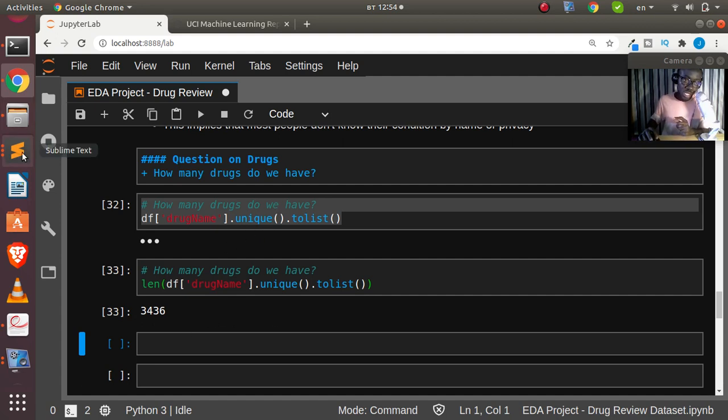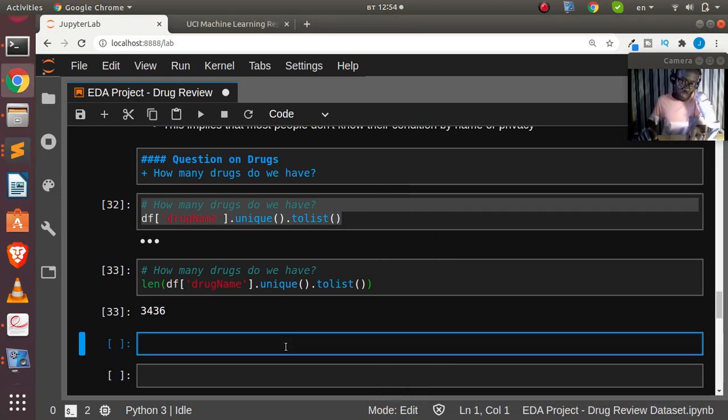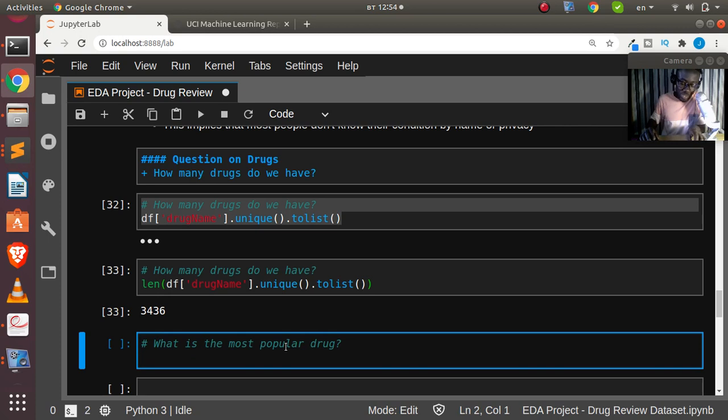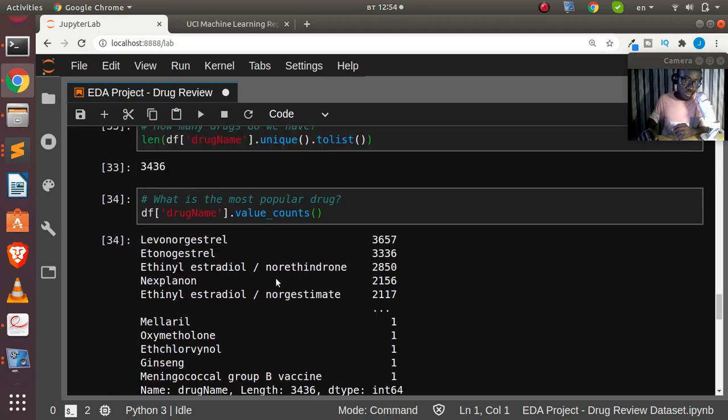The next question that we had is: what is the most popular drug? So we'll be trying to see the drugs that we have using their value count. Let's see how to do that. It's going to be the same thing that we did: df, then my drug name. I hope you can see it very well. Then from here I'll just go into my value count. We are using the value count to help us find our most popular drug. If I go with this option, it's going to list all of them for us. So these are every drug within our dataset, and they have the number of times they appear within our dataset. So that's the value count.